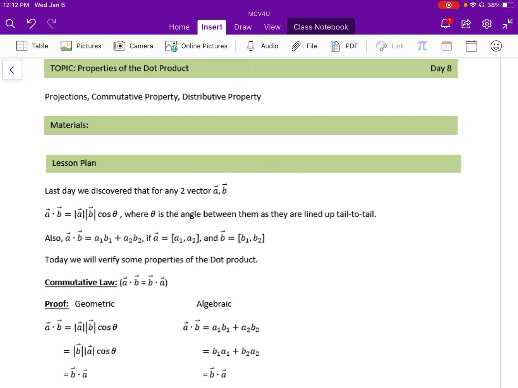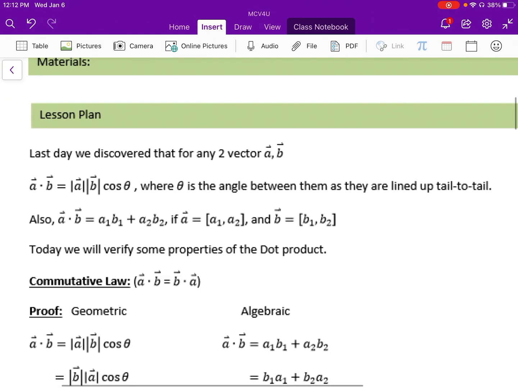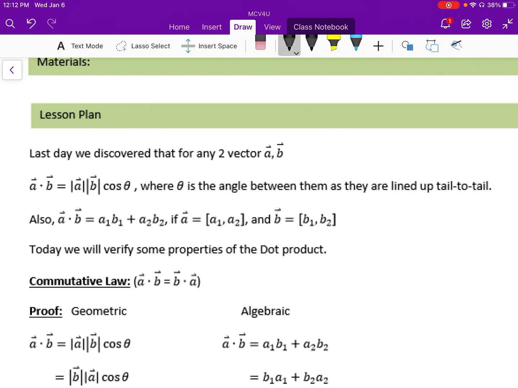So what we've got, and we'll just talk through a couple of these, which are pretty straightforward. By definition, the geometric dot product is the product of the magnitudes and the cos of the angle between them. Algebraically, the dot product is basically just multiplying the corresponding components together and then adding those two products together as well. So again, this is a scalar quantity.